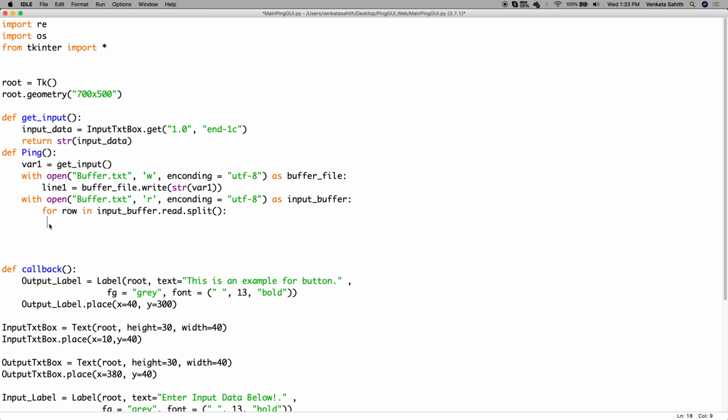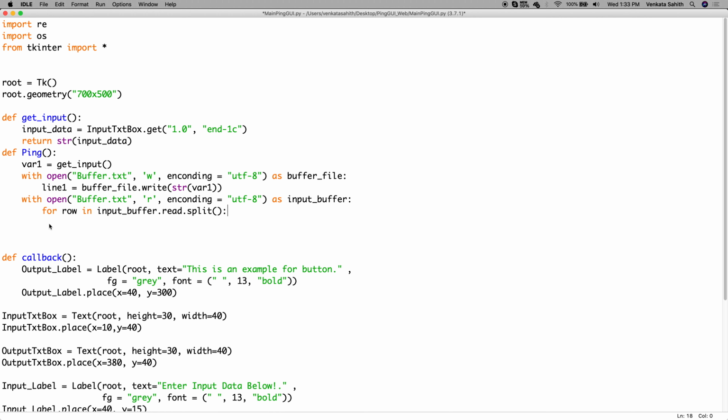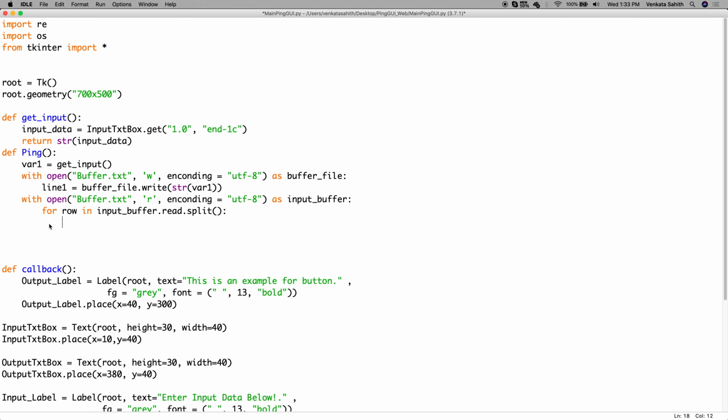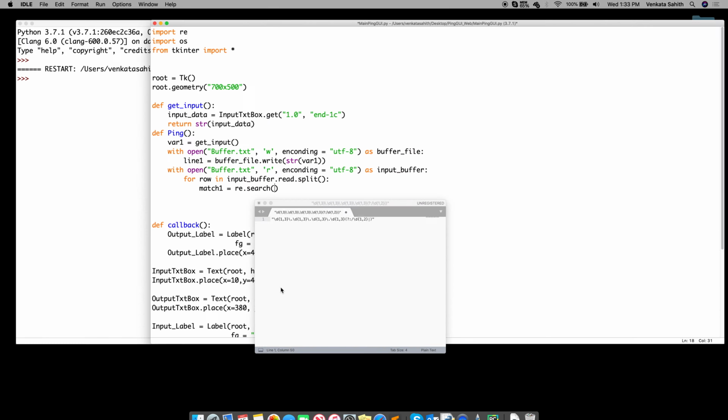So for each row, split. Now match 1 equals search. I have a regular expression format for the IP.